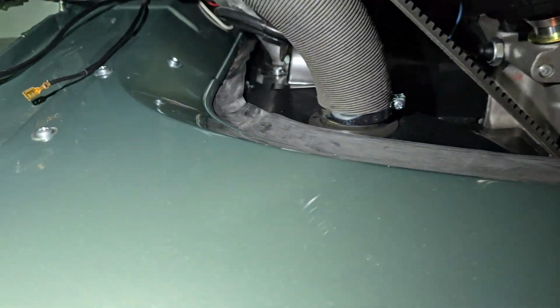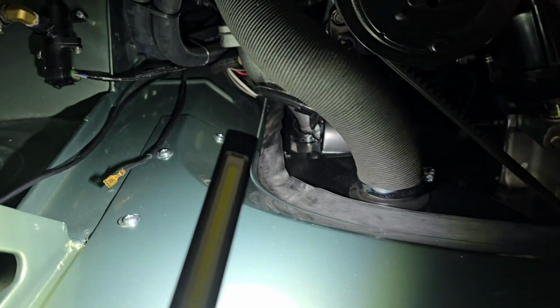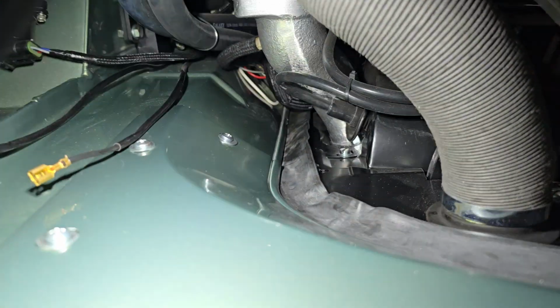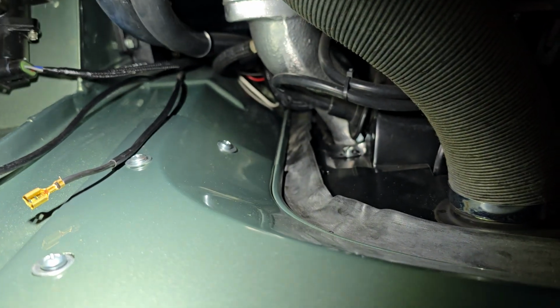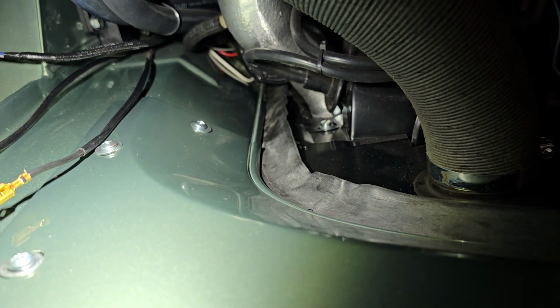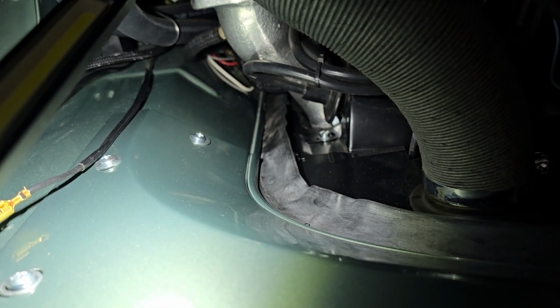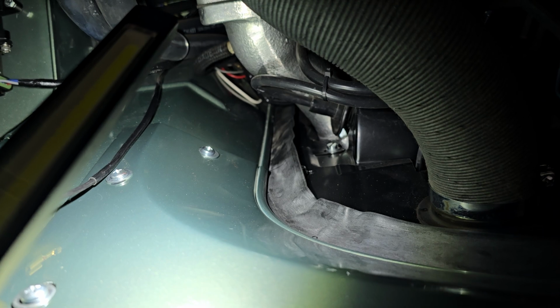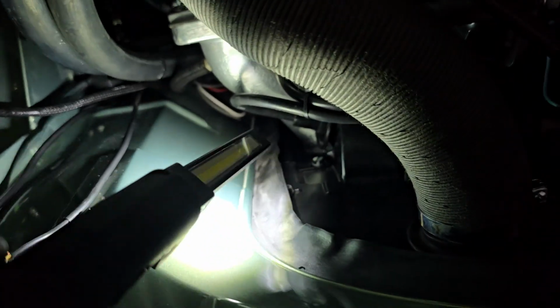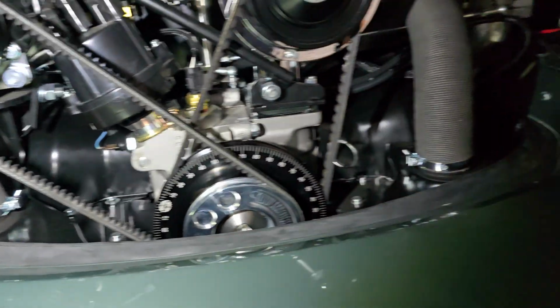And I did put on the seal the correct way. So no, I didn't cut the seal. This engine to body seal is one piece all the way around. Kind of a pain to install them that way, but that is the correct way that our friends at Volkswagen did it so many years ago. So we like to do things the right way, not the easy way. And, honestly, we're pretty good at it. So it's not that hard for us to do. And I think it looks amazing, because if you cut the seal, then it just doesn't really lay flat where it's cut there. So anyway, there you go.